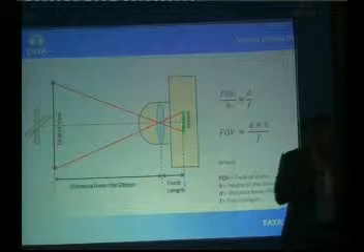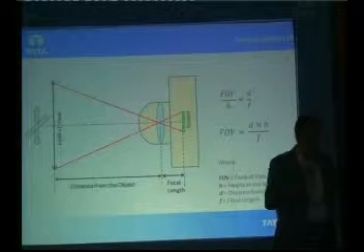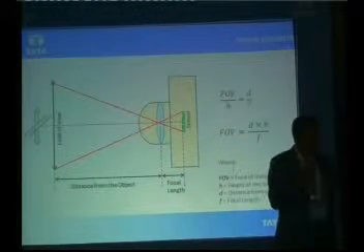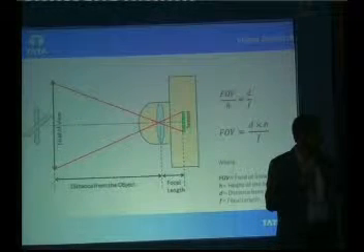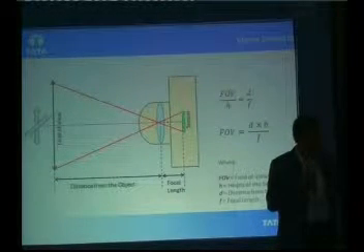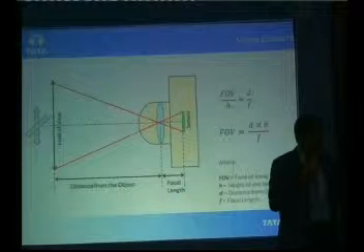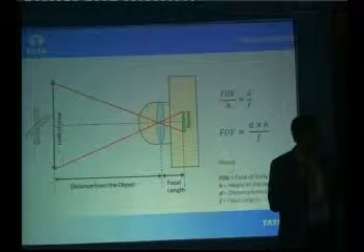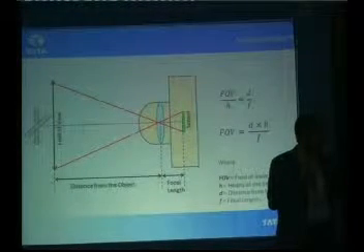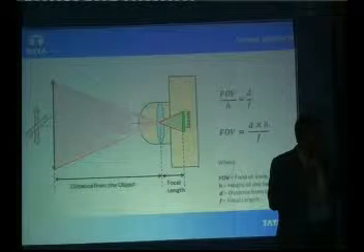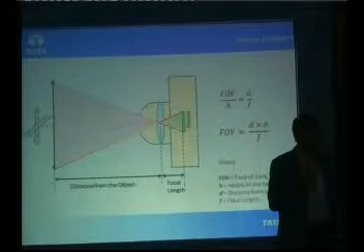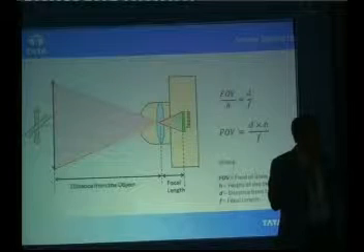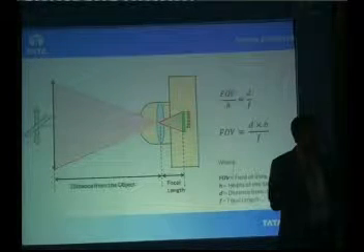Now, how do we synchronize the camera with the moving speed of the web? If we see a generalized diagram of a camera optic system, there is a sensor and a lens with a focal length f, and there is a distance to the field of view. We can see that these two triangles are similar in nature. So from basic mathematics, we can derive an expression which relates the field of view to the camera optics.